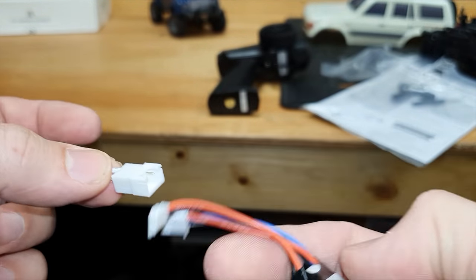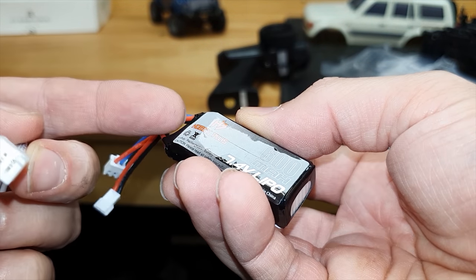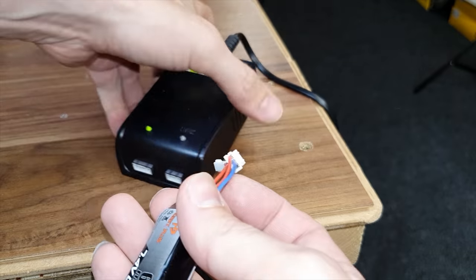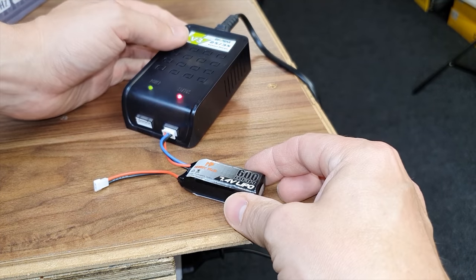So that means that this charger is not going to balance this LiPo, which, if one of the cells goes dead, means it's going to overcharge the other cell, which means there might be a fire. So you want to charge it up at 0.6 amps maximum, and this charger here is going to do it perfectly.